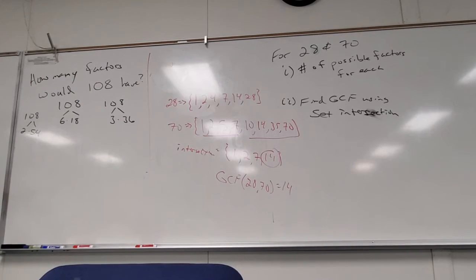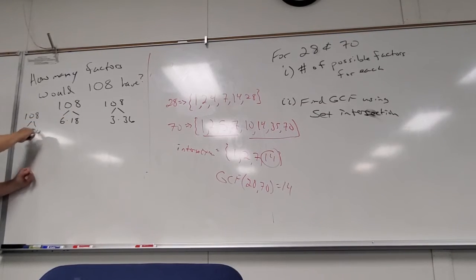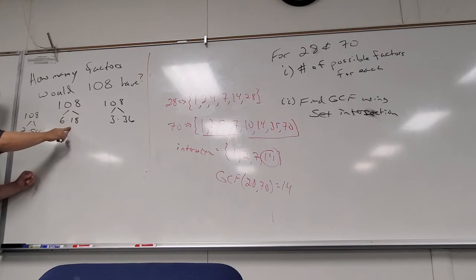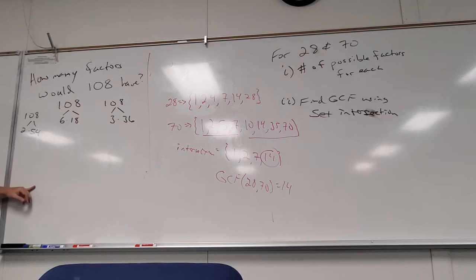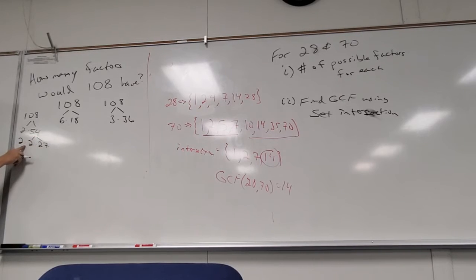All right. Yes, sorry. Somebody have a question? 54, wouldn't it be 2 times 27? Totally. But do you understand what my point was here? Somebody else did not write 2 times 54. They wrote 6 times 18, and that is correct so far. Somebody else wrote 3 times 36. Somebody else wrote 4 and 27. Yes. Okay. Like you said, 54 is 2 times 27. Good. There's the 27 times 4, right?